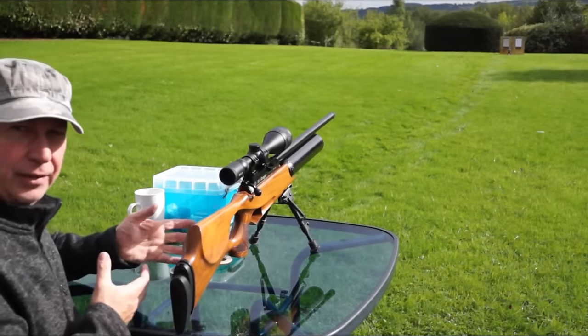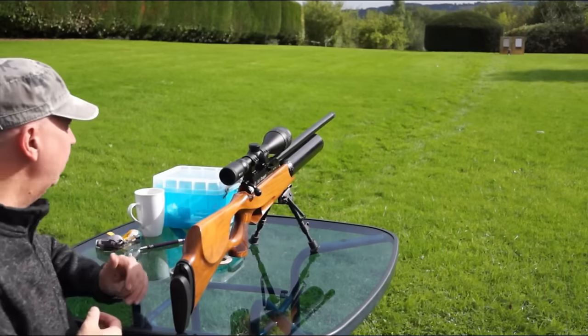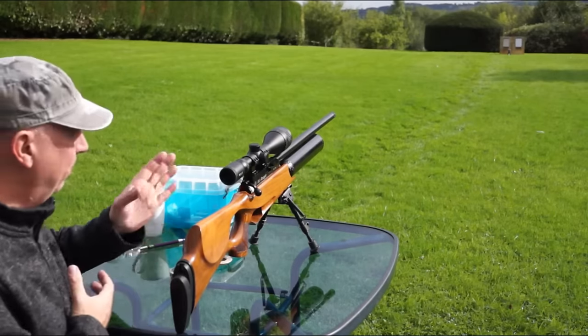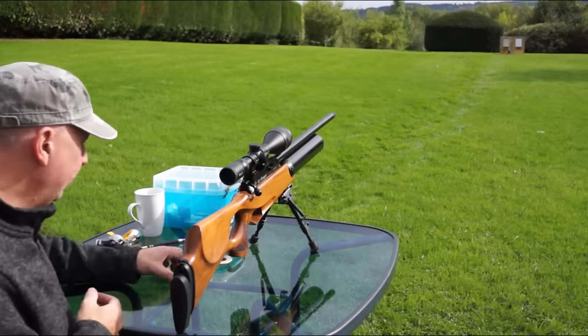I haven't got a loading tray on this, so it is a little bit awkward to do this, but I just want to show you how accurate the rifle is. I mean, the barrel is spot on, there's no two ways about it.